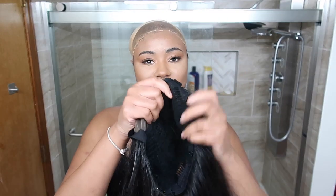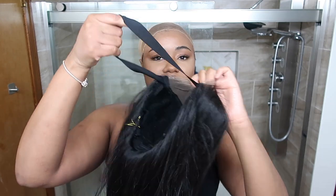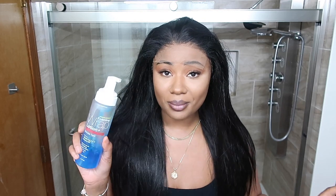The construction is the same as the last one I reviewed: two combs in the front, one in the back, adjustable straps, and it does have the elastic band sewed near the ears. I am a fan of it being sewed near the ears over being in the back — it's been way more useful and easier to wear my wigs glueless. When it's in the back, it pulls my wig so I can't shift it correctly. I've been doing my wigs glueless and I'll continue for reviews, though I'll probably still tack them down when wearing personally.